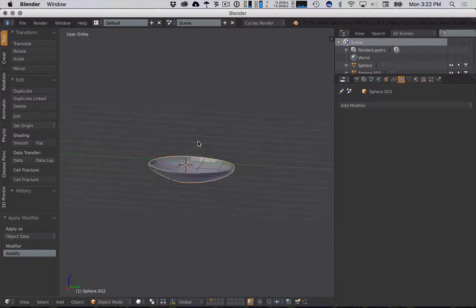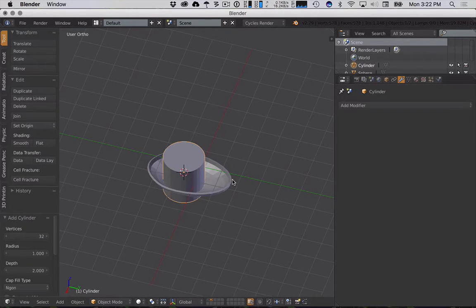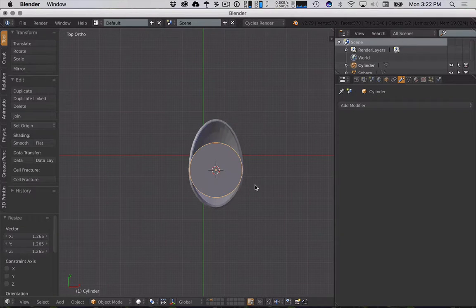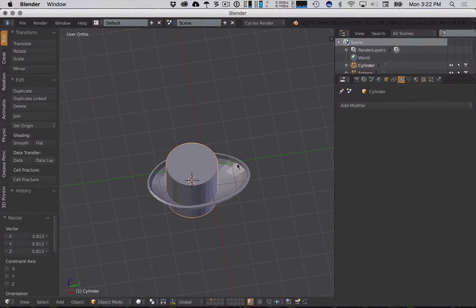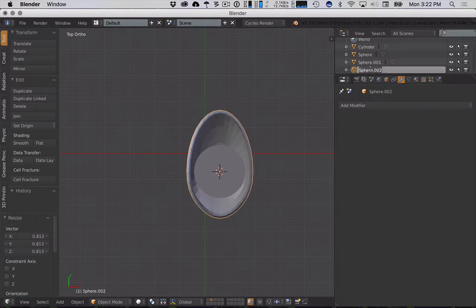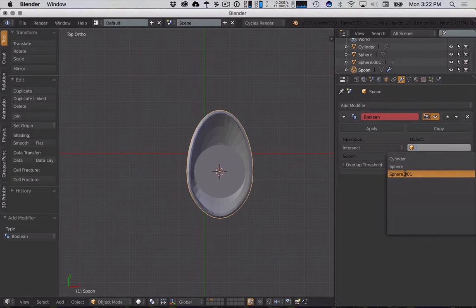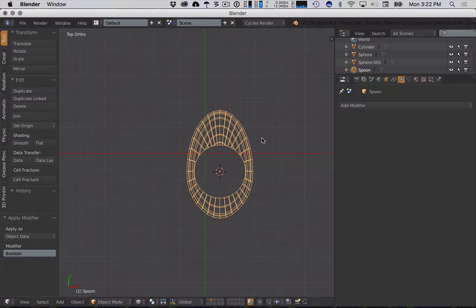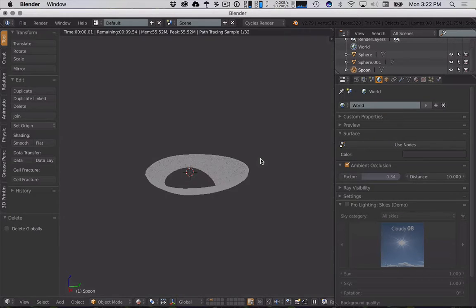Right, so now I have a solid spoon, but maybe I want a spoon that has a giant hole in it, so it's a really useless spoon. Right, so a cylinder. Try to always work with either constraining your transformations to an axis or working in ortho in a specific axis. So then I just come to, let's call it spoon. Come to the spoon, give it a Boolean. It is the cylinder and difference. See, it cuts the hole. Hit apply, and then you can just get rid of that. So now I have a spoon with a hole in it.